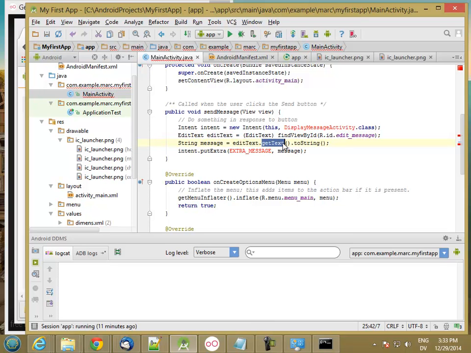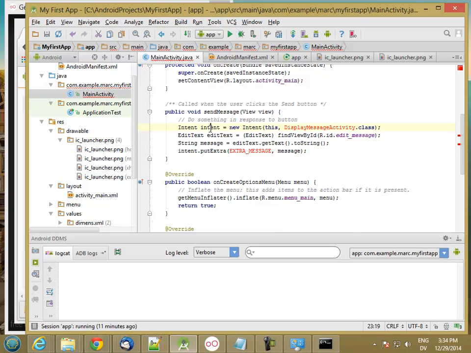I get the text from a view, which is going to be an Editable text object, and I convert it to a string, which is a piece of text, and then that string is stored in this variable. So that's how I look up the text box and get the value of the text box as a string.